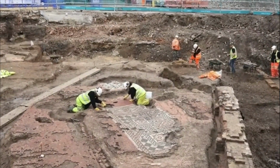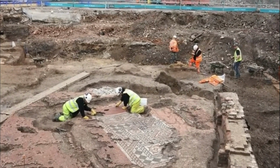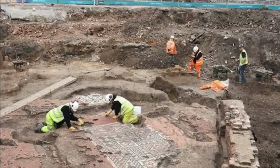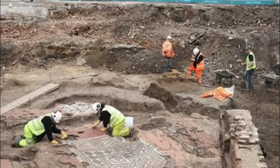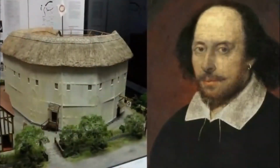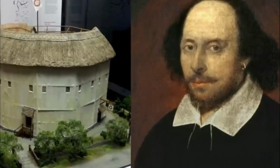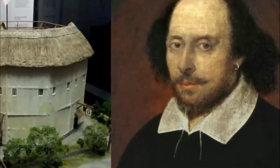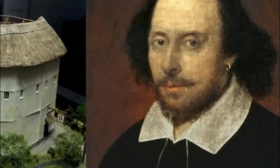Antonietta Lurs is employed by the Museum of London Archaeology, MOLA, which, along with her co-workers, was in charge of carrying out this dig. Lurs is an authority who clearly understands her subject. Because of this, we ought to take her very seriously when she expresses a certain amount of awe in response to this find. When she saw what was discovered underground, she referred to it as a once-in-a-lifetime discovery. We can infer from her expertise that she would not use such rhetoric if she did not mean it.